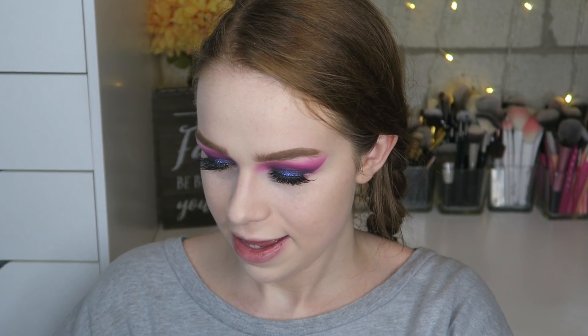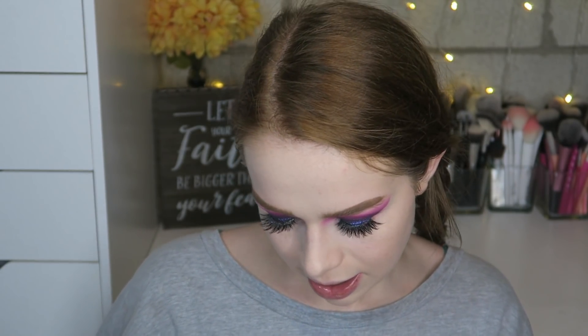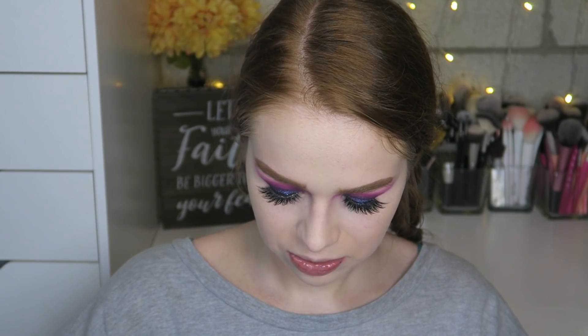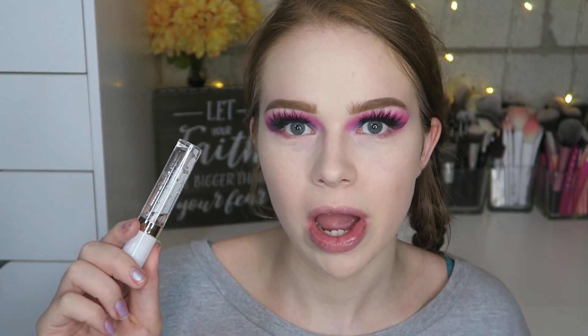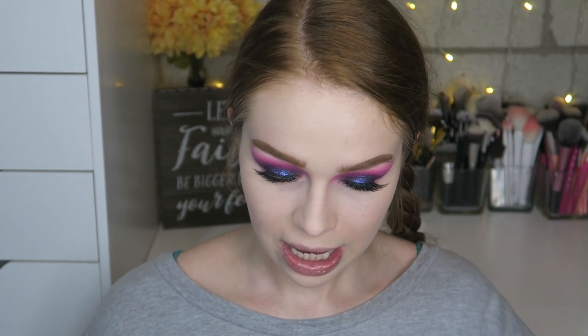I grabbed a few things from Klarity Cosmetics to try today. This is their Lip Serum — I saw it on their website during a sale and a lip serum sounded like exactly what I need. It's just a clear little tube with real little bubbles throughout it — so cute. It feels very similar to the lip oils from Ulta Beauty. I'm going to take a little bit of that and just try it out, let it sit, and hopefully make my lips feel better for when I go in with lipstick.